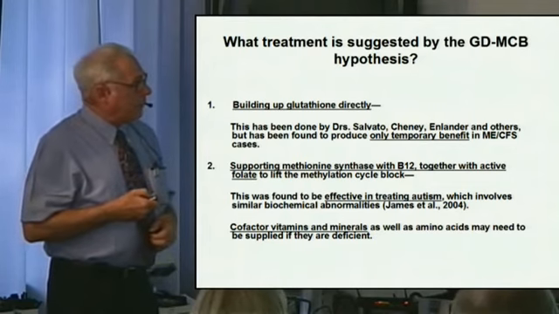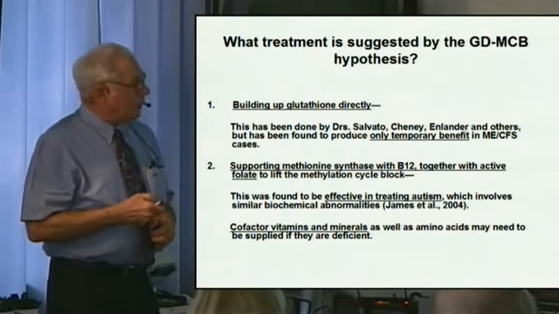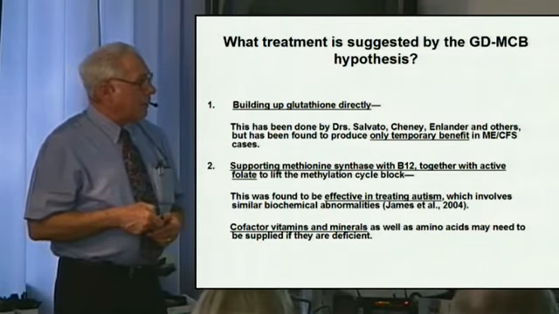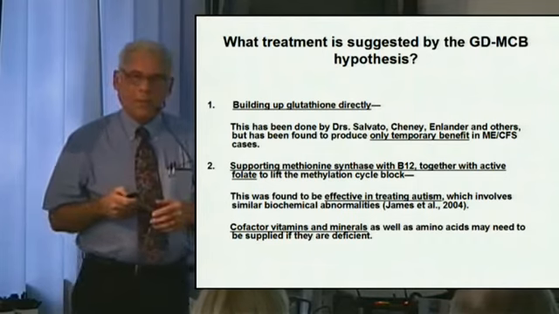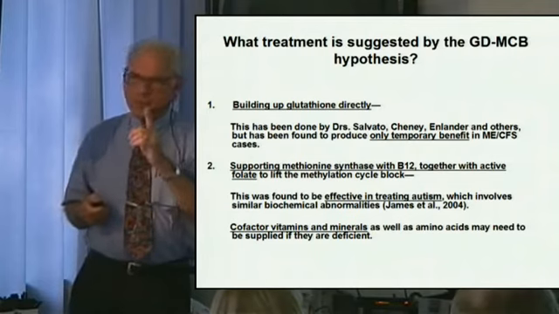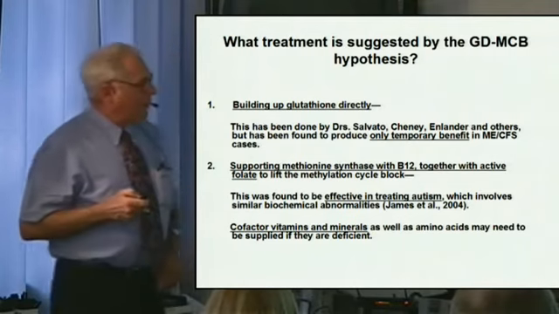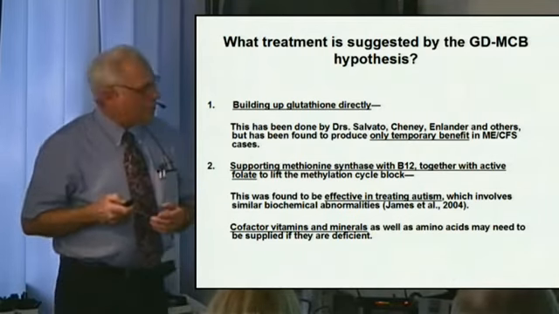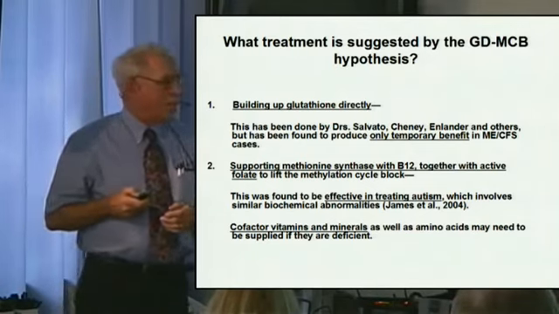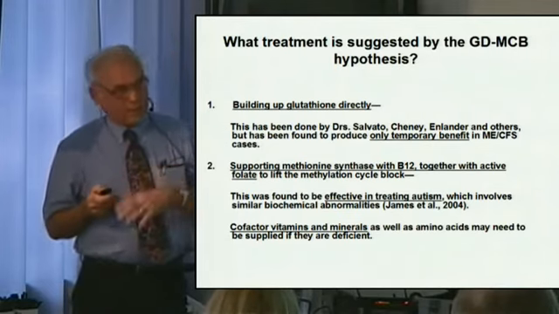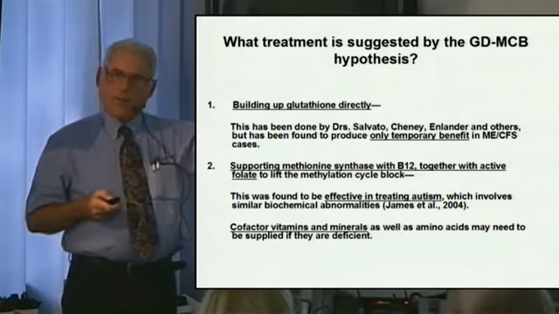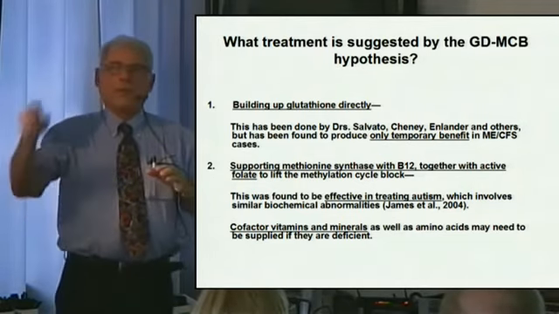So in 2004, I wrote a poster paper for the conference there, and said, you know, glutathione helps temporarily, but it won't help permanently, and I don't know why. I don't know why it doesn't work, but there's something going on. There's a vicious circle somewhere. 2 months later, Jill James, who works in autism research, published a paper, and lo and behold, in autism, they also had low glutathione, but they had a problem in the methylation cycle as well. And when they treated the methylation problem, glutathione came up by itself.